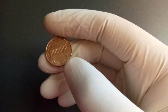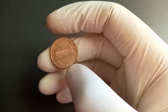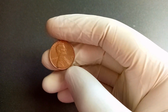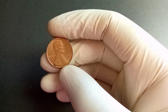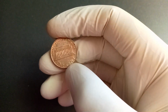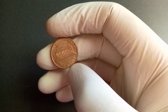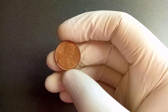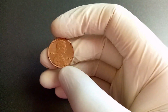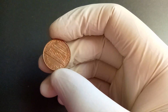But what pushed this coin's value to the $5.5 million mark? It wasn't just the composition or the mint error. It was also the condition. This particular coin was found in nearly flawless mint state, with exceptional eye appeal, strong details, and original luster that looked as if it had just left the press. High-grade coins command significant premiums, and when combined with an ultra-rare error and transitional status, you get a once-in-a-generation treasure. The market responded accordingly. Collectors, investors, and museums alike all bid ferociously for this coin when it finally hit auction. The hammer came down at an astonishing $5,500,000, making it the most expensive Lincoln cent ever sold.